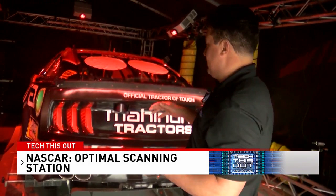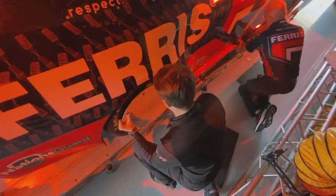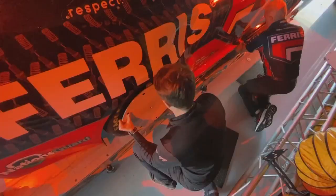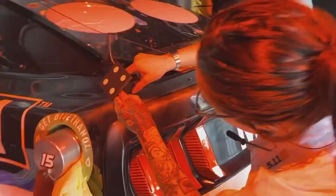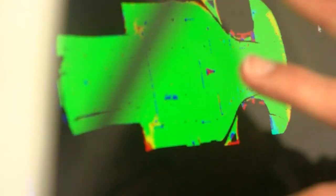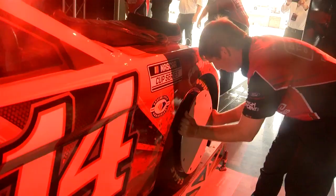This is an optical process. Eric Jacuzzi is the vice president of vehicle performance for NASCAR. The teams are subjected to pretty tight tolerances on the body and the bottom of the car. So essentially for most of it, they need to be within about 150 thousandths of an inch, plus or minus. That means every surface must be plus or minus 150 thousandths of an inch, or it's in violation of the rules.